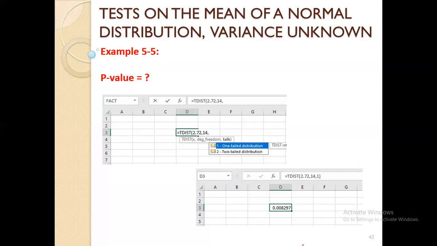P value equal to 0.008 is less than alpha 0.05, so you reject.